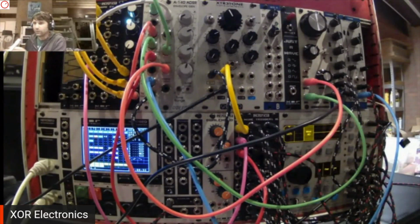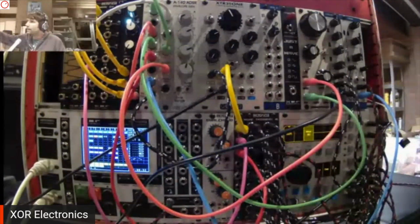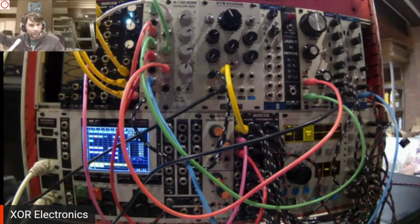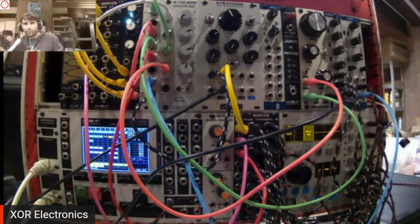So I have an ER301 here, for example, and this can talk I2C. And instead of having all the patch cables for the drums, like I have the drums here, instead of patching all the patch cables, I can just send the commands, and you don't have to patch one patch cable to get the same result. And some would say, but it's not Eurorack anymore for patching. But then you have all the other 12 inputs free to do other stuff with the ER301. So that makes it interesting again.